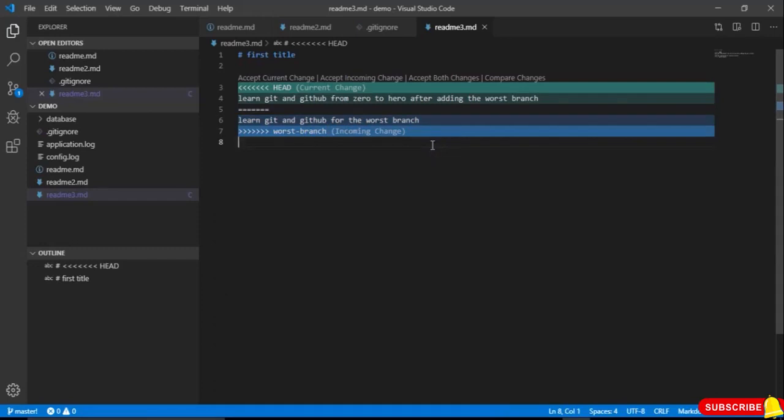First of all, if we are in a company, we need to consult with the other developer, for example, who has created the other branch. For example, I'm developer number 1, I created this code, and developer number 2 created this code.